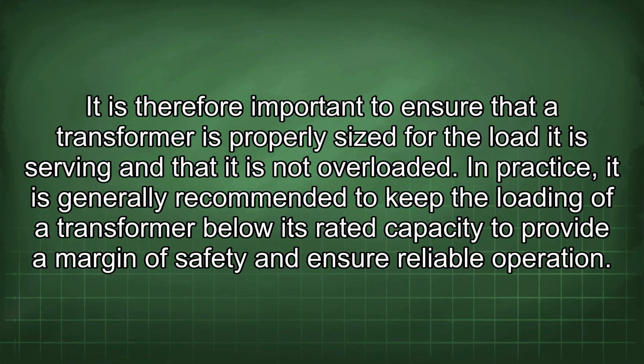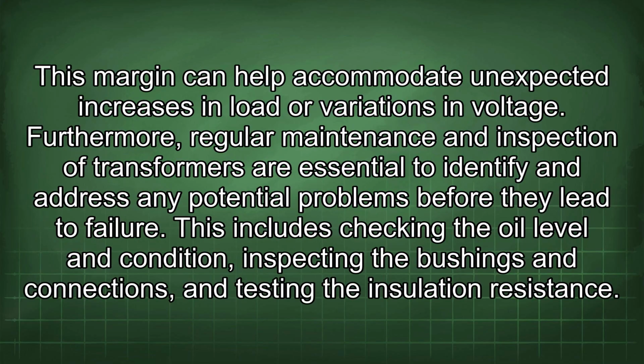In practice, it is generally recommended to keep the loading of a transformer below its rated capacity to provide a margin of safety and ensure reliable operation. This margin can help accommodate unexpected increases in load or variations in voltage. Furthermore, regular maintenance and inspection of transformers are essential to identify and address any potential problems before they lead to failure. This includes checking the oil level and condition, inspecting the bushings and connections, and testing the insulation resistance.